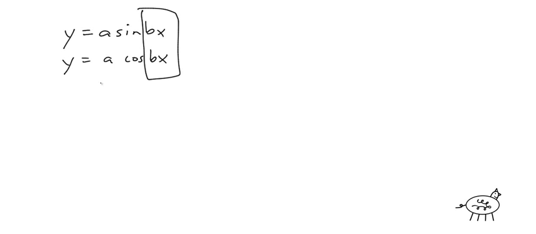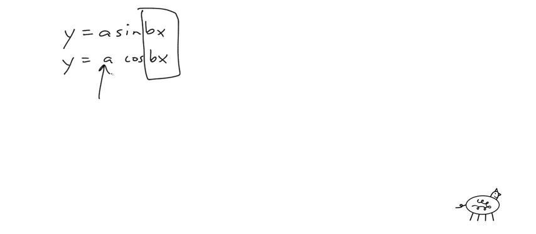So if we have a problem like y equals a sine of bx and y equals a cosine of bx, this is kind of what we're concentrating on. Yesterday we were talking about a, which is amplitude. Remember, it always has to be positive. It's very, very important. But now we're going to talk about that bx.